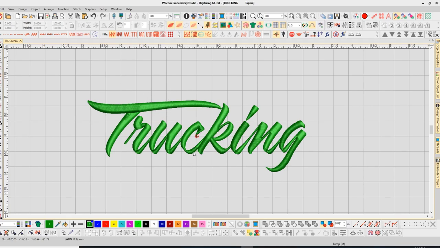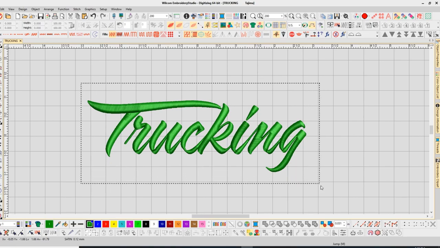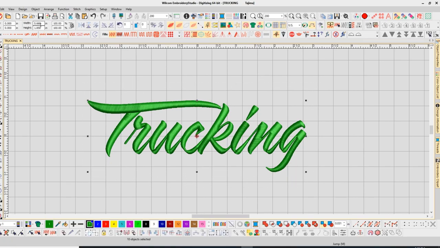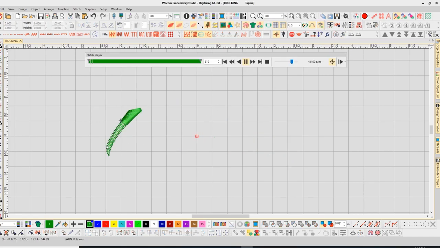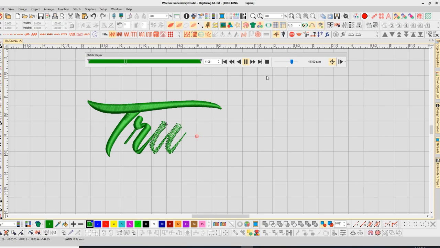Before we go to the embroidery machine, we want to make sure that it's the right size. If you notice, it grew a little bit, which is good. It's okay, no big deal. But another thing we want to know is that it's going to be embroidering the correct way. Again, you don't have to select it, I just selected it. Then you click this little icon that looks like a flower pot. It's called Stitch Player. Hit it, and it's going to show the way that it's going to be embroidered. This is where you want to make your changes. I'm going to pause it for a little bit because I want to tell you what's going to happen.